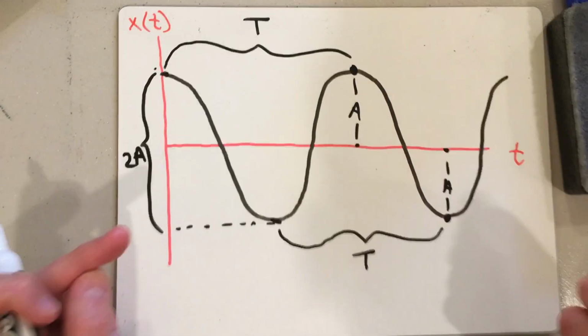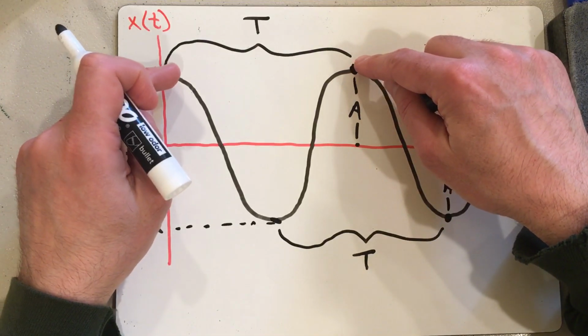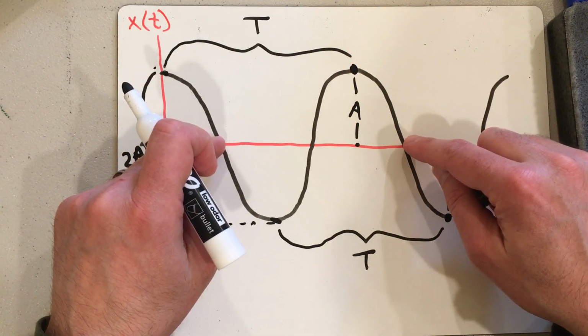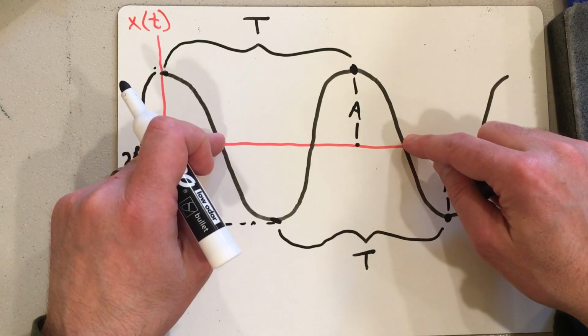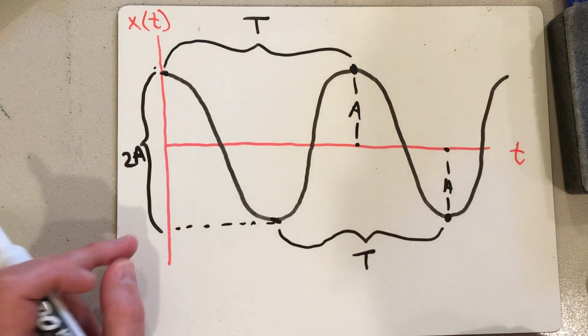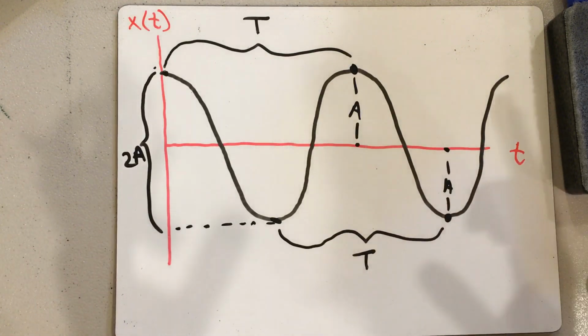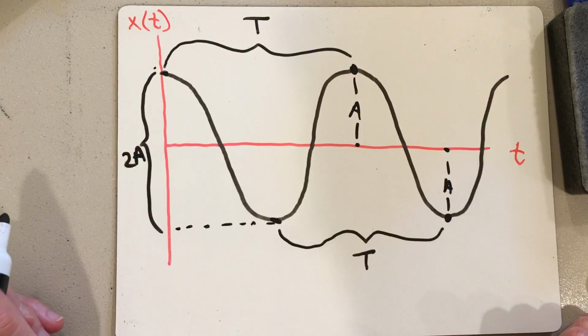But you're not limited to that. For example, we could come down. If I come down equally, I could go from here to here. That would also be the period. The point is you have to include a whole cycle. As long as you're including one whole cycle, then you're going to be measuring the period.